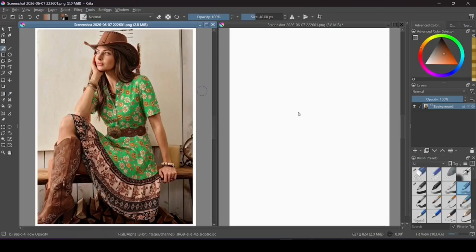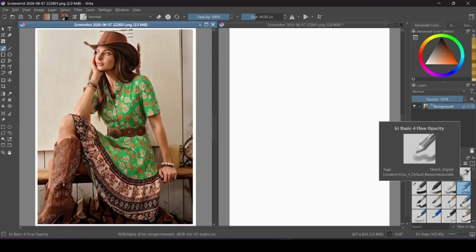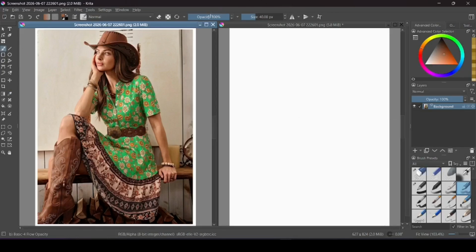I also have a paintbrush. So I pretty much only use the paintbrush and the little dropper that gives me the color changes. Those are the only two things that I use in Krita or in Photoshop in recent years.